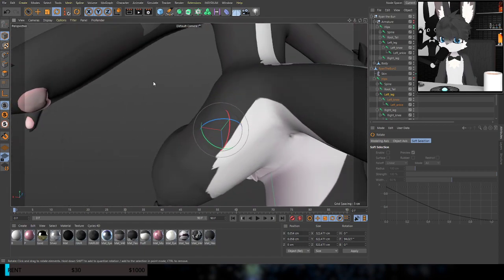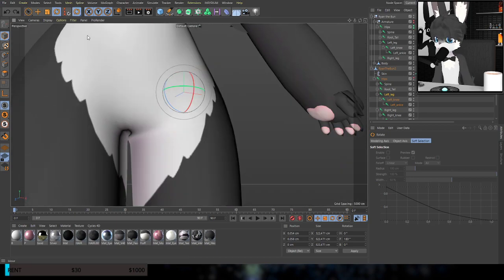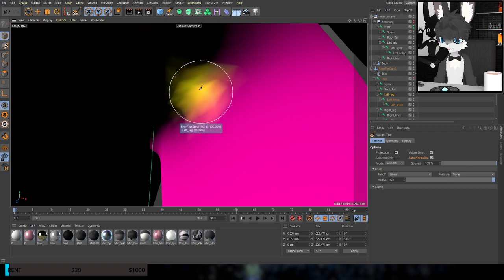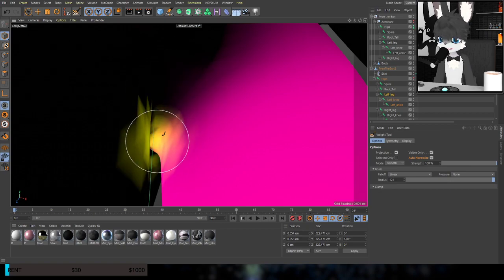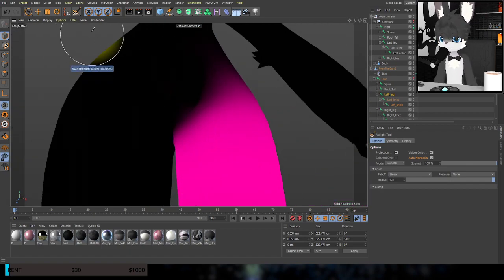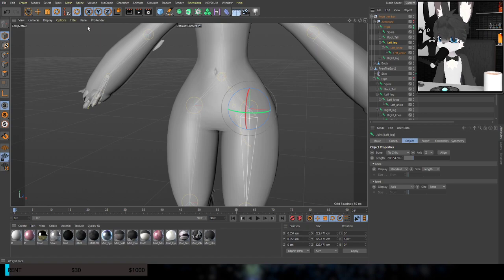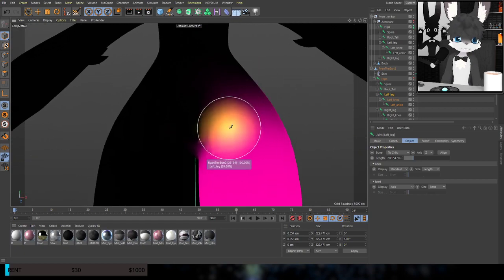Almost. Wait. Why? Why there? Oh, that's why. Well, chat, looks like we're delving deep into the crotch region. Hope you're happy about that. The leg should have access to parts of the crotch, shouldn't it? Yes, yes it should. My one does, kind of. Needs a little bit more.